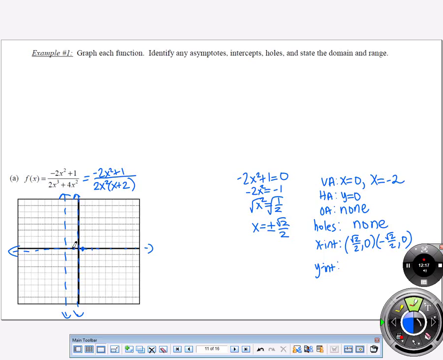Okay. What about y-intercepts? So how am I going to find it? Zeke? There's none? Okay, so how does he know that there's not a y-intercept? Evie? Good, the vertical asymptote's on 0. So you can either see it visually on the graph. You could have tried to go plug in 0 for x, and you would have had a 0 in the denominator, and it would have been undefined. So we don't have one.